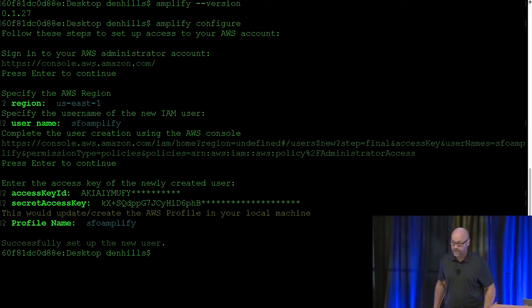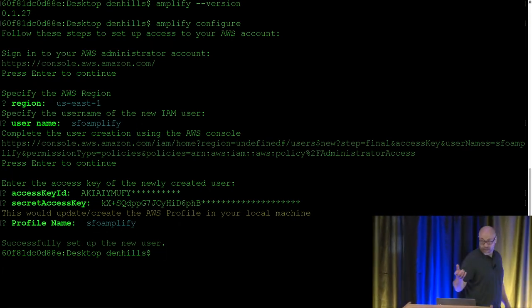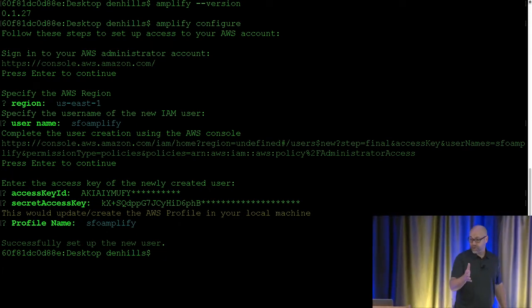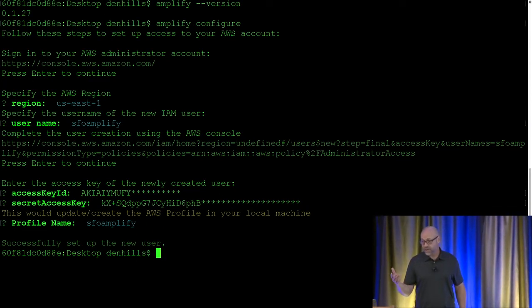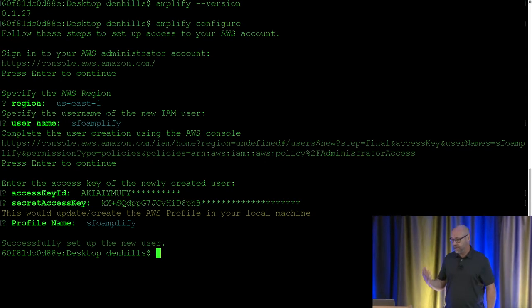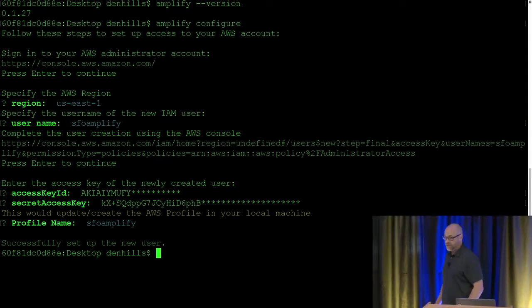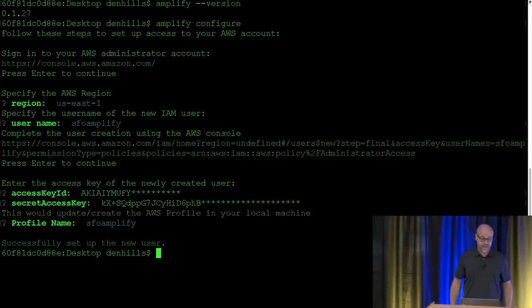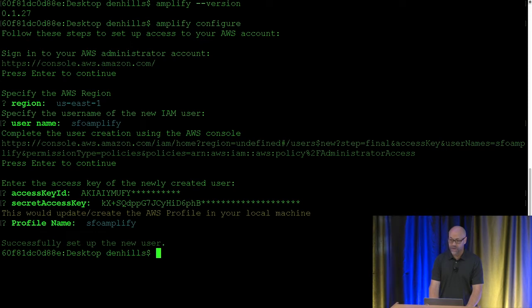Yeah. So if it doesn't put it there, on a Mac it's in your local folder, .aws/credentials. It's credentials as a text file. So do a VI or open up that file and you'll see the credentials in there. You'll see the profile names with a key and secret. I don't want to open up mine because I have all my profiles in there. But you see that? Oh yeah.